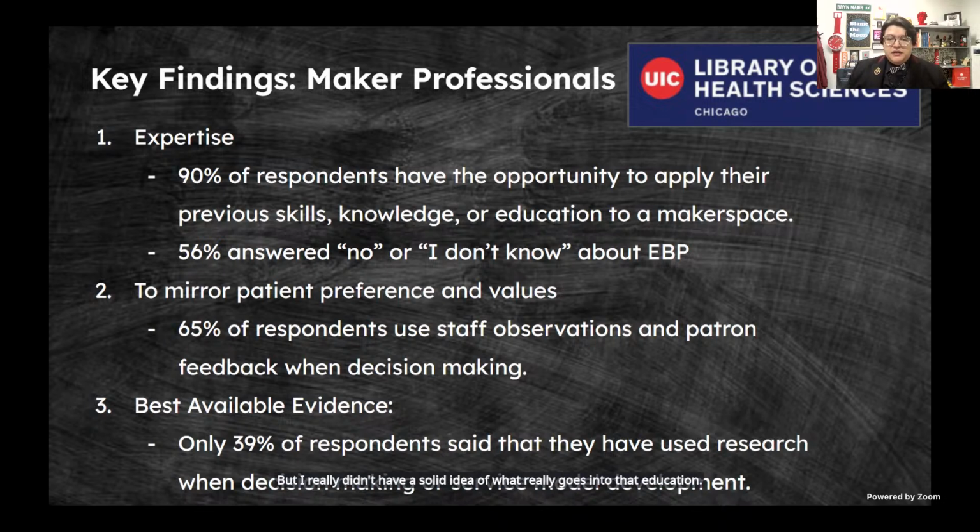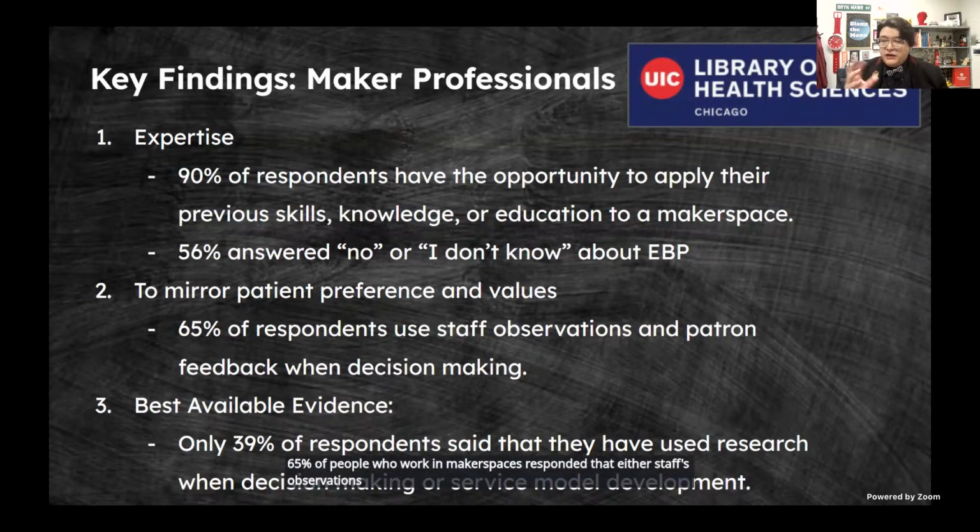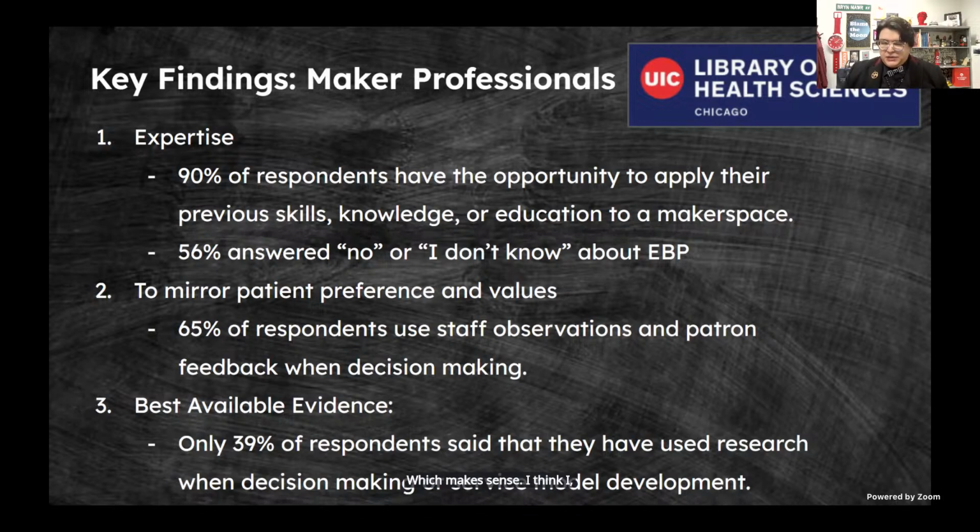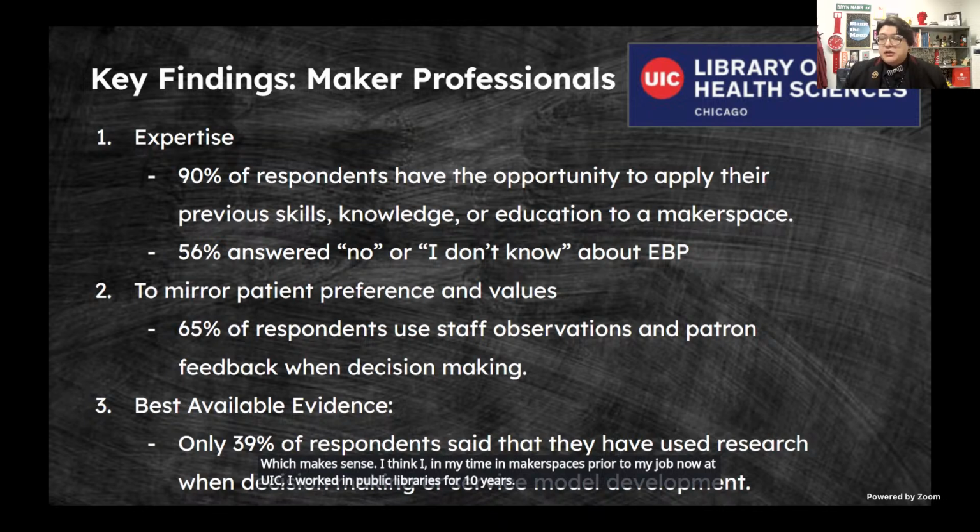Then, similar to the other three pillars of evidence-based practice, specific to patient preference and values, 65% of people who work in makerspaces responded that either staff's observations or patron feedback were very key in decision making, which makes sense. In my time in makerspaces, prior to my job now at UIC, I worked in public libraries for 10 years, and we would give out surveys, people would give feedback, and sometimes we were able to apply that feedback very quickly. So I think that really mirrors the idea of working with an individual who has certain preferences and certain values and how they would like to move forward, and how you can navigate that.